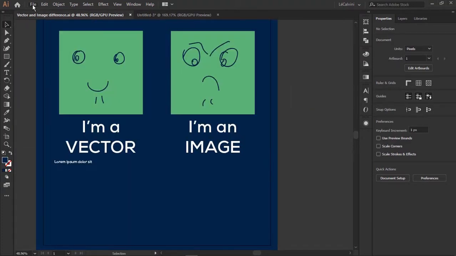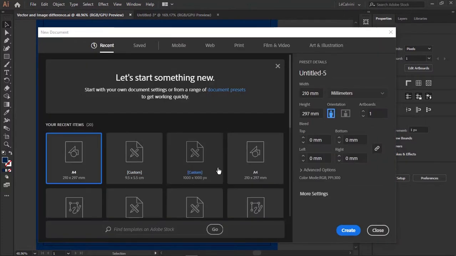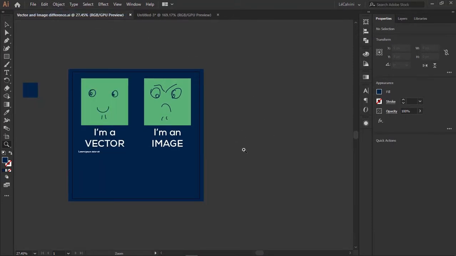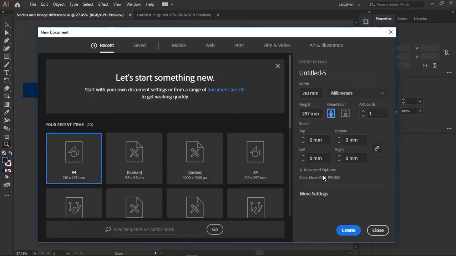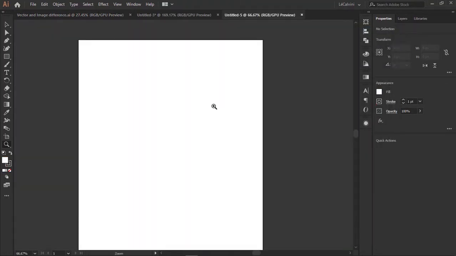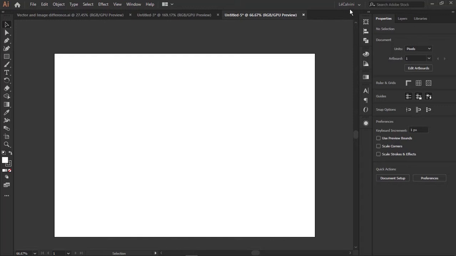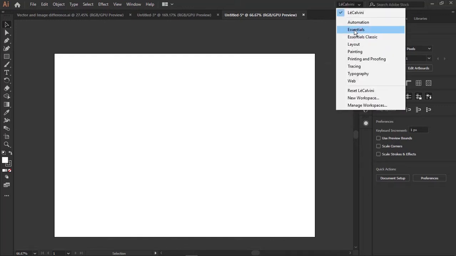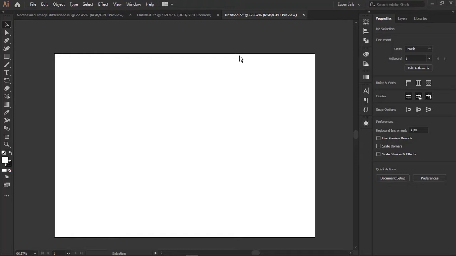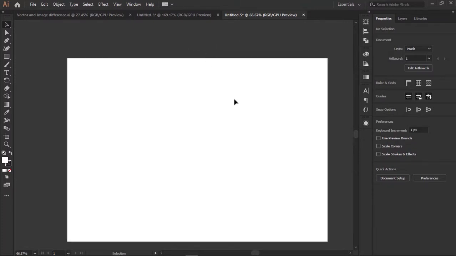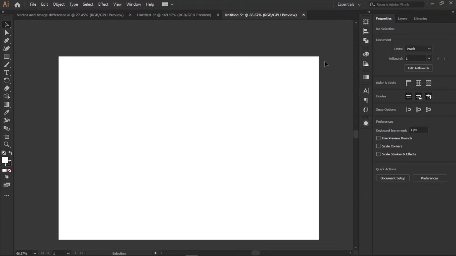So let's create another new file, this time. Oh wait, we could play with this. So let's create a new file. Let's see, new, size you want. This is RGB. Let's leave it in pixels for this tutorial, and let's make it into a landscape. Oh, by the way, I forgot something. Oh, I didn't forget. This is what we're going on to. So initially the workspace is like this, I think. I'm not really certain, but I think, because I changed mine a little bit. It's definitely not like this.